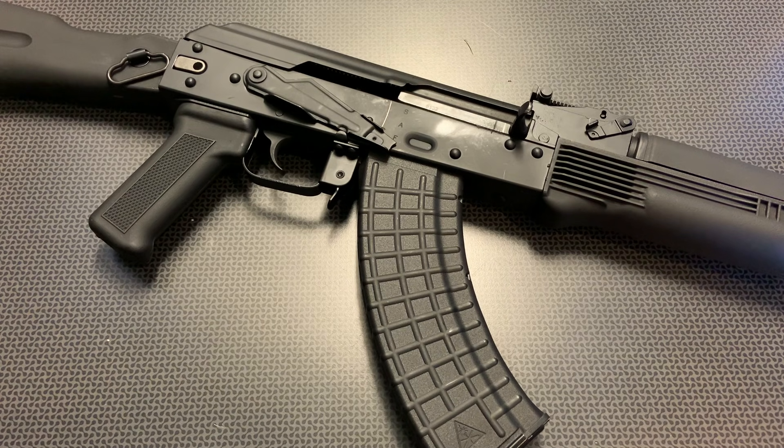Best AK-47 rifles on the market right now for right around $1,000. This one boasts a list of specs and features that is insanely impressive that you really don't find on most US-produced AKs. They've really leveraged what they're good at and reached out for some components to assemble the AK-103 clone, which really brings together all of the awesome features you would want in an AK-47 at a reasonable price tag.